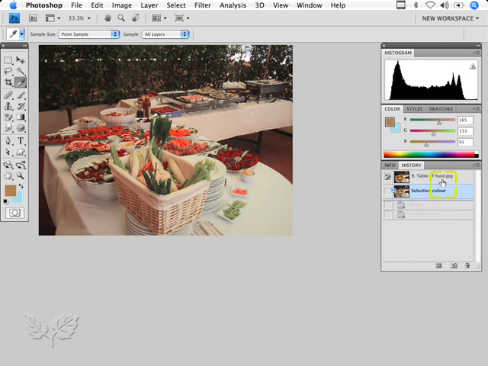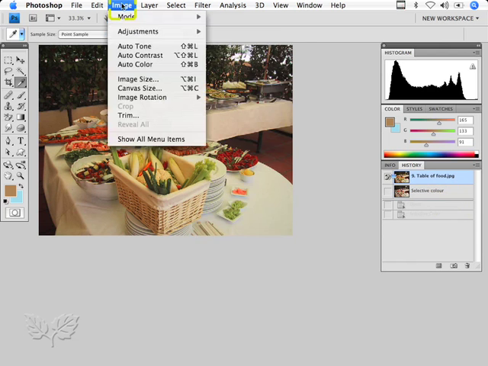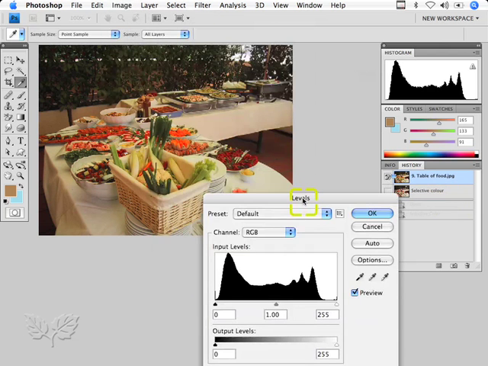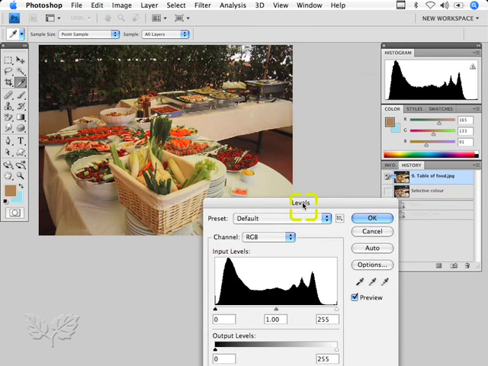Now returning to my original snapshot, the second technique I'm going to use is Image menu, Adjustments, Levels. Levels is something that I use a great deal for changing the tonal range of images, but I also use it for changing colours within images, within the shadows, midtones and highlights. I want to correct the yellow in this image, and an easy way to work out colour correction is to write down CMY for cyan, magenta and yellow on a sheet of paper, and then directly underneath it write down RGB. You'll see that B is opposite Y, so blue is opposite yellow.